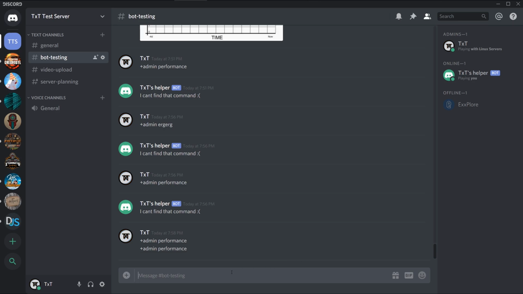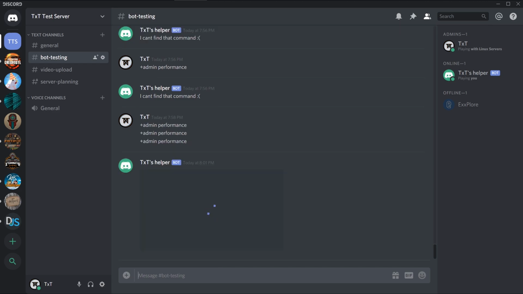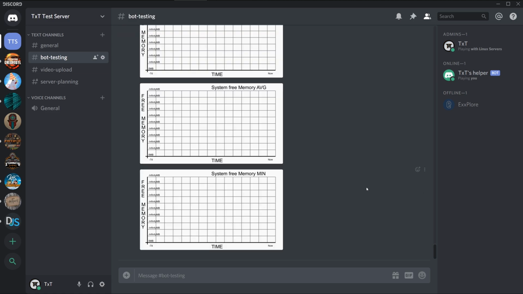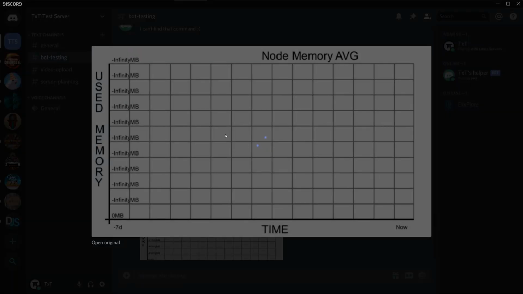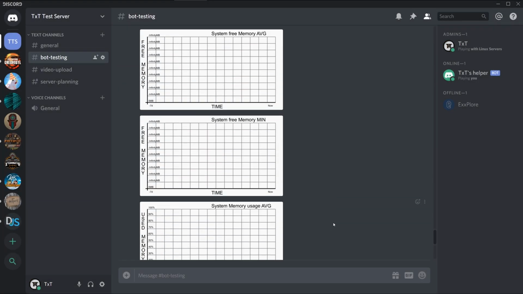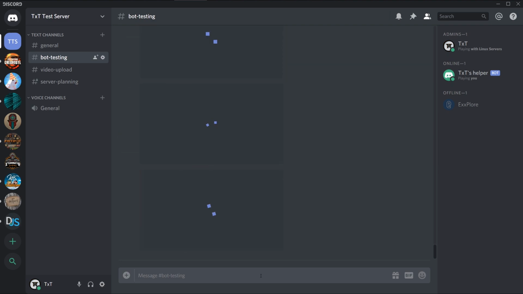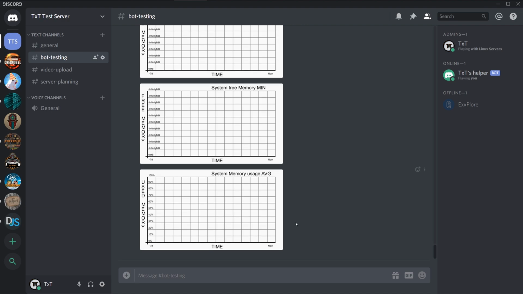Alright, now if I edit everything correctly, it should work on the server as well. Come on, give me some graphs that are probably very empty because it just started logging. Oh, there we go. Yep, we probably haven't even saved one single log entry yet to the database. So that's very negative infinity megabytes. Yeah, we are dividing by 0 probably, so that makes sense. It's a little bit slower than on my PC for obvious reasons, but yeah, it's fine, honestly.